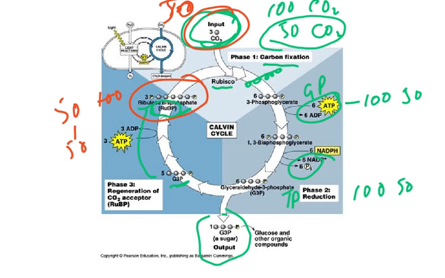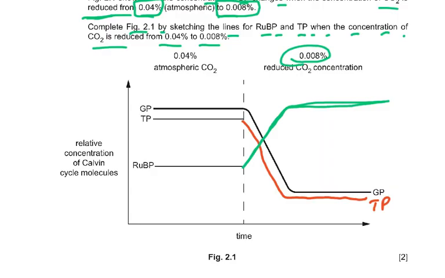Now let's look at the graph again. So now you can see here that the TP, say, was 100. Now the TP will decrease. So the TP goes down from 100, and then is less than the GP. But here also TP was less than GP. So they've shown you GP, so it just had to be a line similar to GP because GP and TP go together.